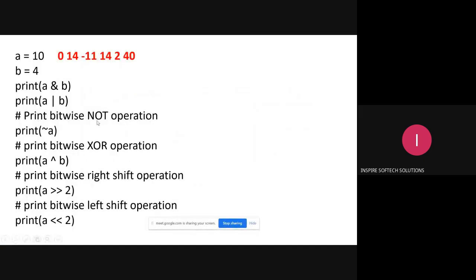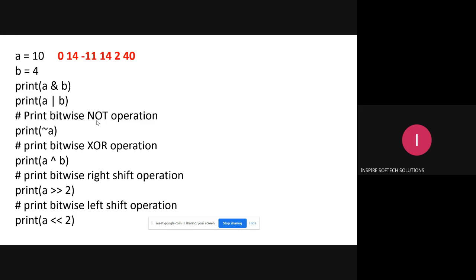Next is nothing but NOT. So what is NOT? Bitwise NOT is nothing but you have to go with a negative value, negation. Negation is nothing but negative value. So hope you learned something called one's complement, two's complement in math. Have you heard like this? One's complement, two's complement, same. How you are performing that, same thing is going to be here. So you won't perform the direct value as complement. In place of that, you will be performing the NOT directly.